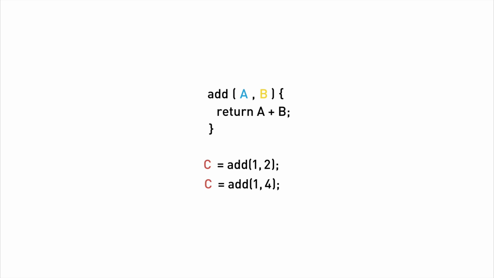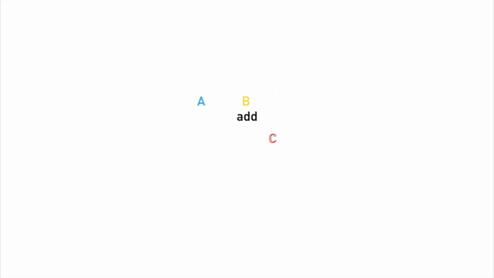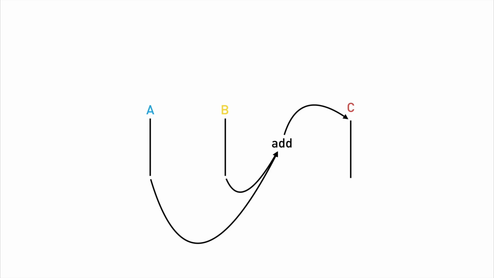And going back to our example, let's convert the variables A, B, and C into streams. A is now not an individual value at one point in time. It's a stream of values over time. And now the function add we think of as an operation we perform which connects the output of streams A and B to the input of stream C. Now if we push some numbers onto streams A and B, the add operation is automatically called, calculating the sum of 3 and pushing it onto stream C.